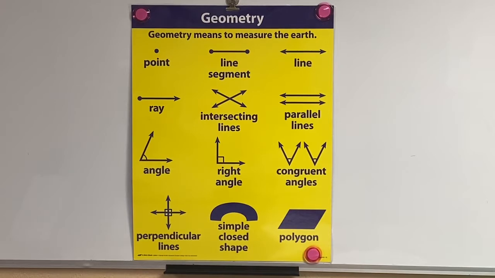An angle. An angle is two rays that share a common endpoint. The common endpoint is called the vertex. Perpendicular lines are intersecting lines that form 4 right angles. A plane is represented by a smooth, flat surface that has no thickness and extends indefinitely in all directions.